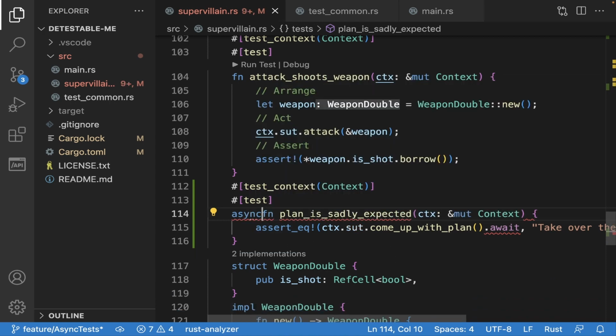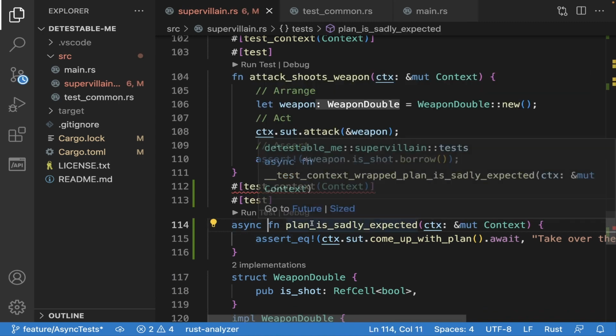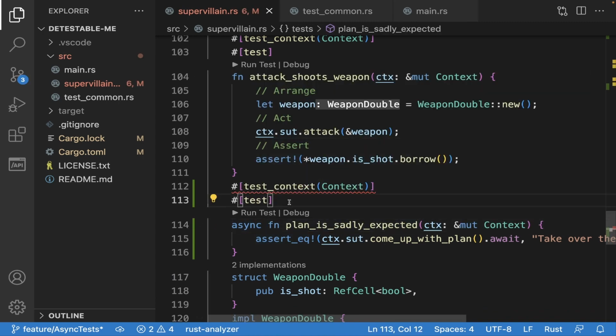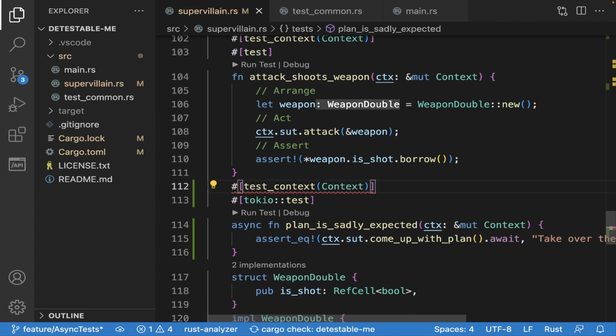So this function should be asynchronous, and if we make the test asynchronous, we need to change the attribute, because test doesn't like asynchronous functions. We need to have tokio::test instead. That's why we needed these two features in the crate. So I removed the other one here, and now I have a test that can be asynchronous.